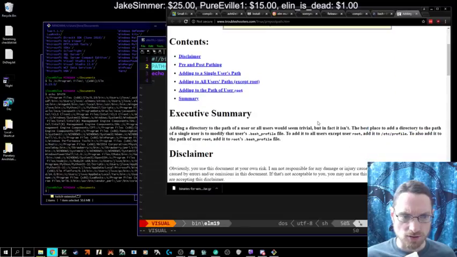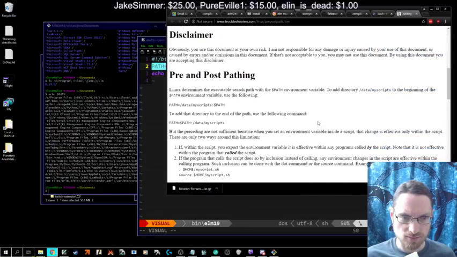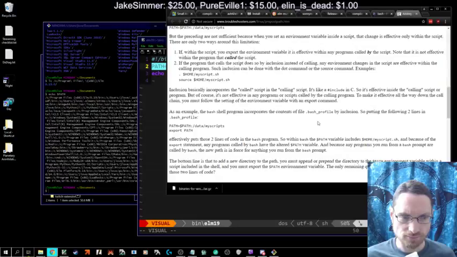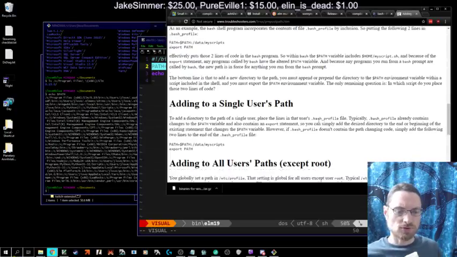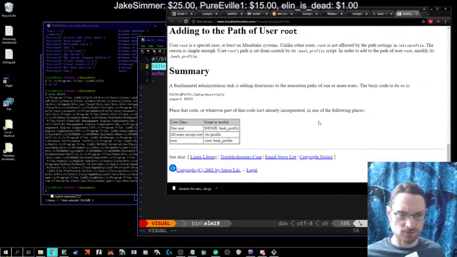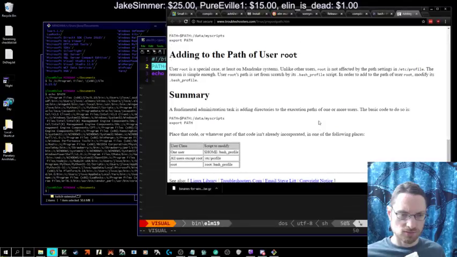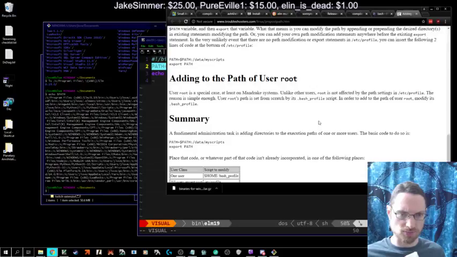Adding a directory to the path. Getting to a single user's path. Bash profile. No, this is like static setup stuff. I want to do this on a project by project basis.